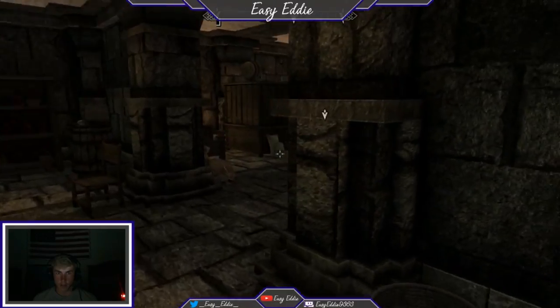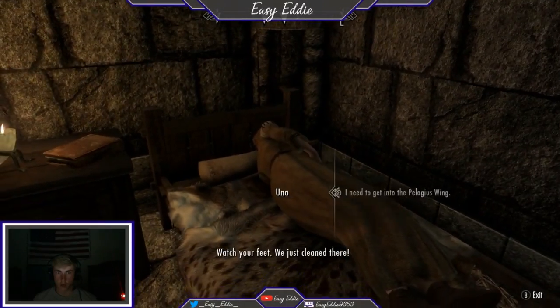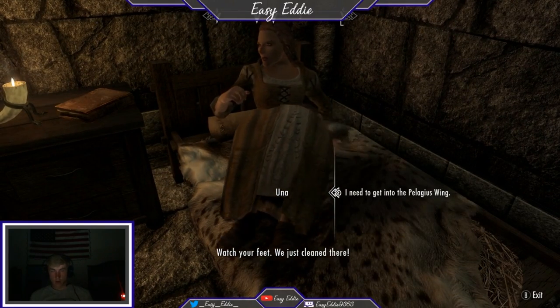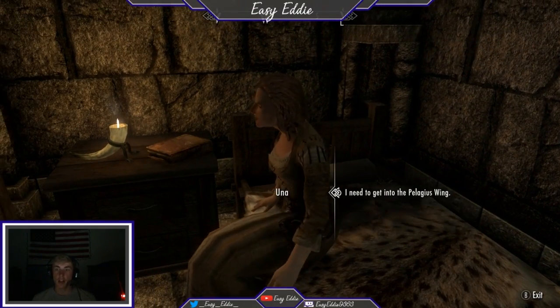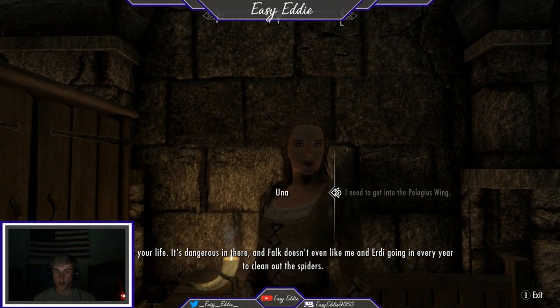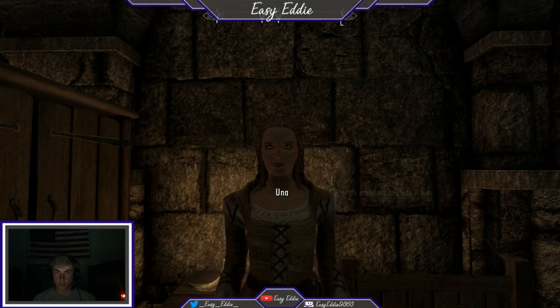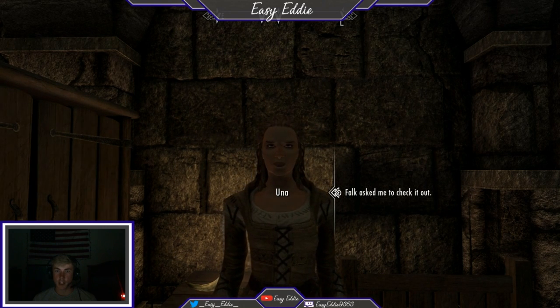Talk to one of the maids. Una. Watch your feet. We just clean there. I need to get into the Pelagius wing. Not in your life. I think they said Pelagius. It's dangerous in there. And Falk doesn't even like me and Erdi going in every year to clean out the spiders. Falk asked me to check it out.